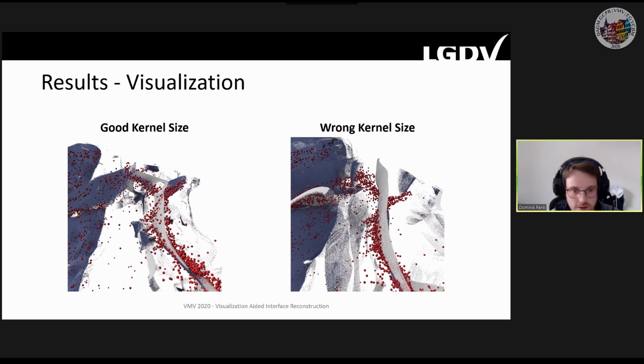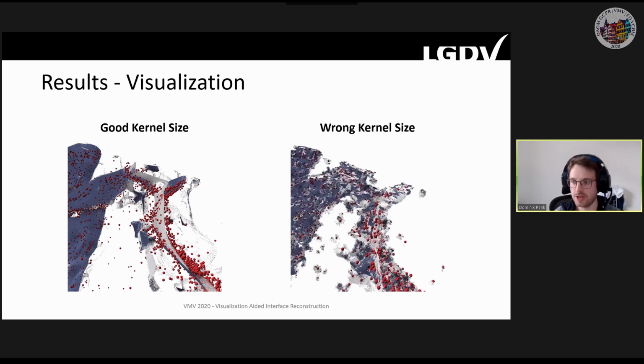If you choose the right one, like on the left-hand side, you get a nice result. On the other hand, if you choose a very large one, like we did on the right side, you will lose some data. For example, this Y junction here cannot be represented anymore. So if you choose the other extreme, a very small density kernel size, you get a very patchy result, and at least I don't see very much detail in there anymore. So that's also not good. So kernel size is relatively important.